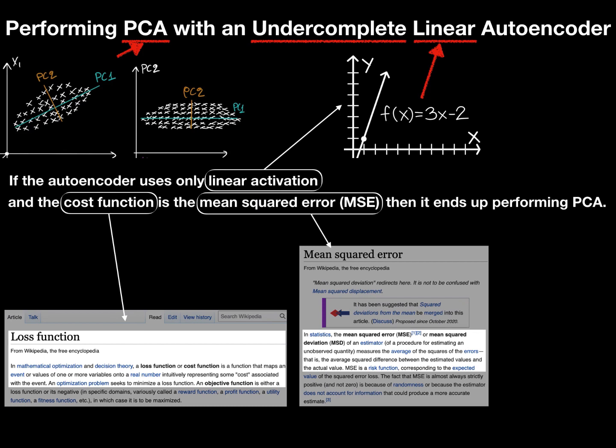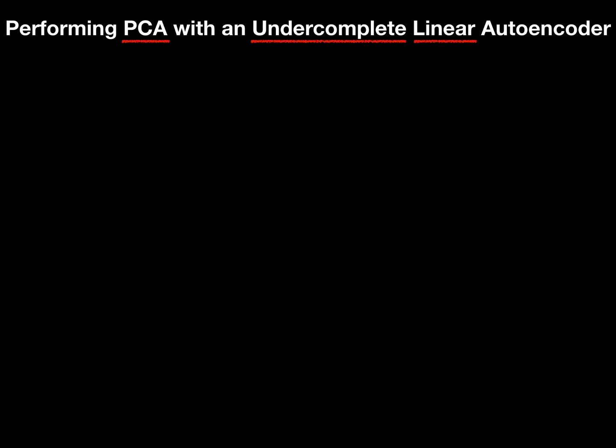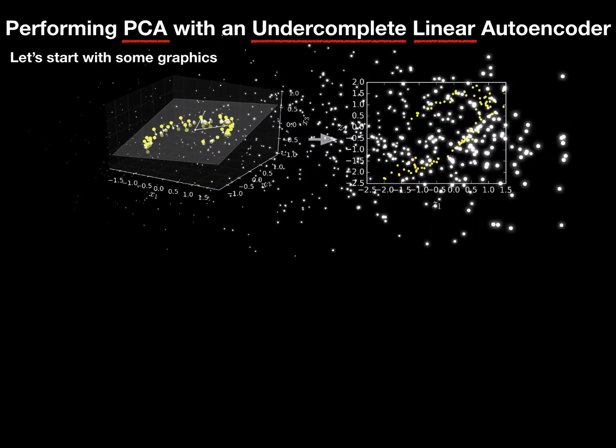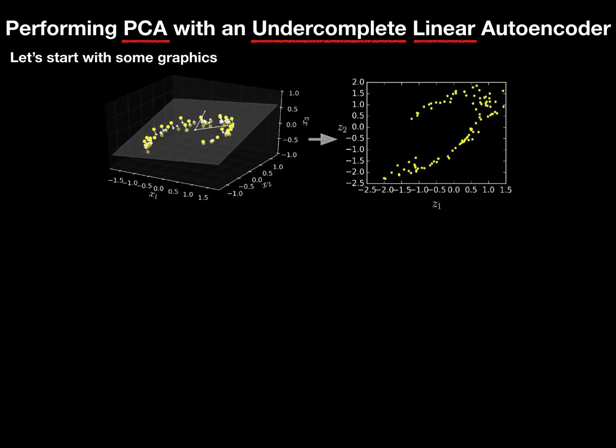Congratulations, you know a lot now. Now, I guess it is the most exciting part of this video. Let's start this with some graphics. We have two plots. On the left side, you can see three-dimensional data with some noise and outliers. On the right side, a more general reproduced distribution of this data in 2D space, which looks more readable than the left one. Remember the previous slides? Yes, we are talking about the same idea of autoencoders with PCA.